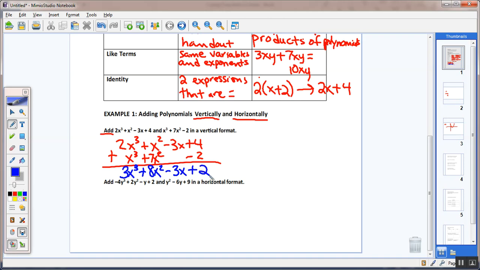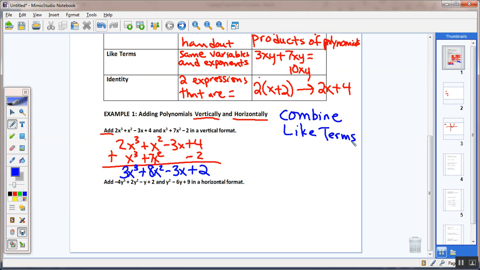Okay. Adding polynomials. Whenever you add polynomials, all you're doing is combining. You're just simply combining like terms, kids. Now, that's a vertical format. You know what? I don't mind this here for addition. It's pretty simple. If you line up every degree, match the degree with the other degree in the other polynomial, that works pretty well.